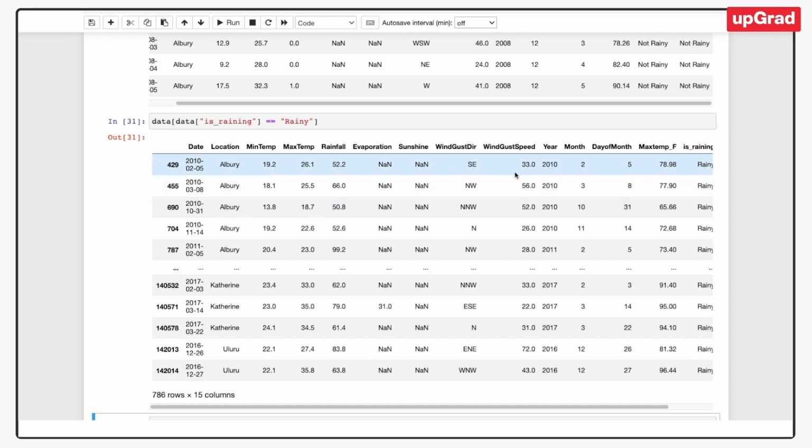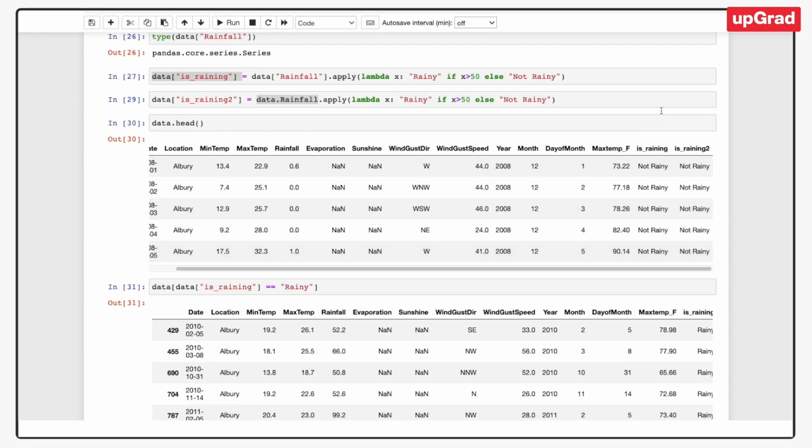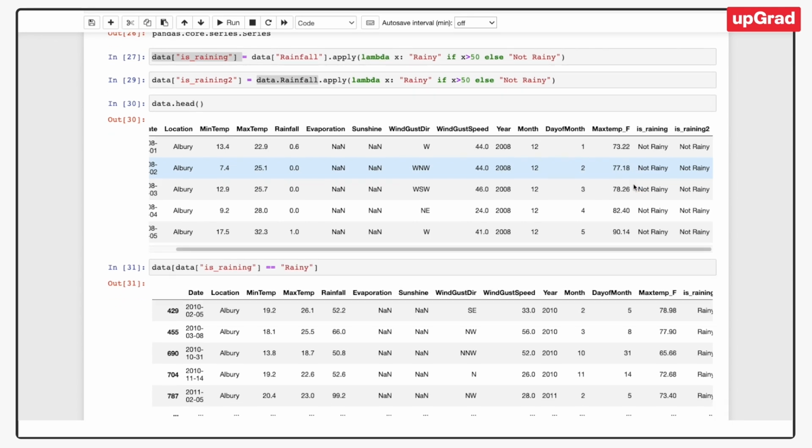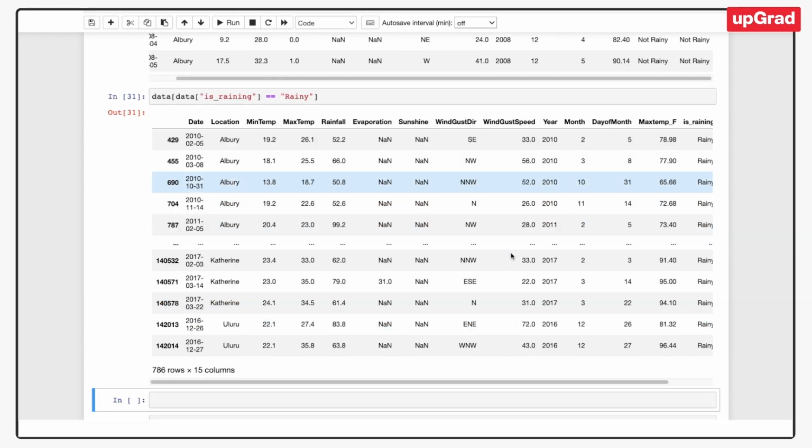So we not only are able to print those rows, but we also have an indicator as a new column, which is either not rainy or rainy, right? So this is what I meant by filtering and creating a new column for the person who is going to use that data, right? At the end of the day, out of this data frame, you are going to create a new CSV file and then give it to your friend, manager, or your customer with the new columns. You can point out to them that, okay, if you want days with more than 50 millimeters of rain, just look at this column. Just look at the is raining column.